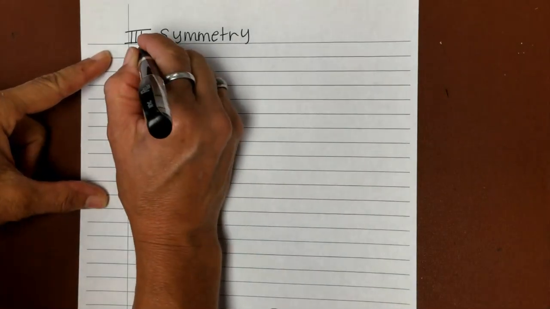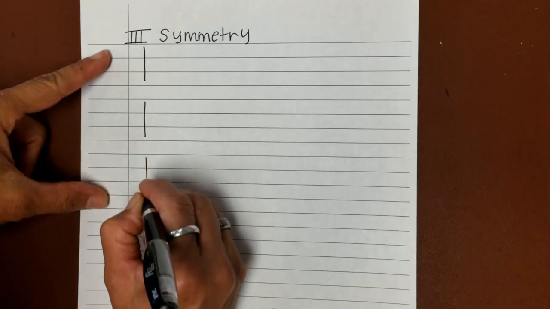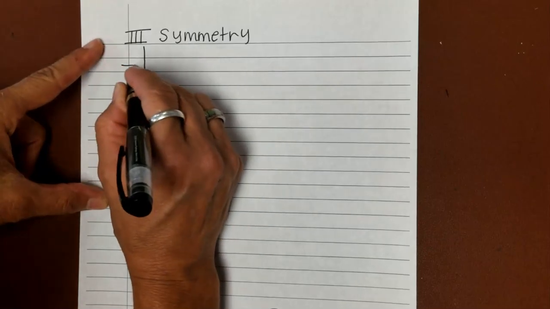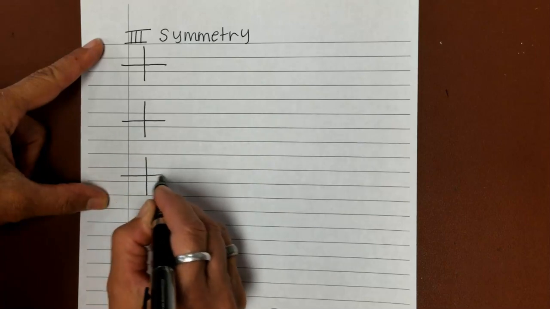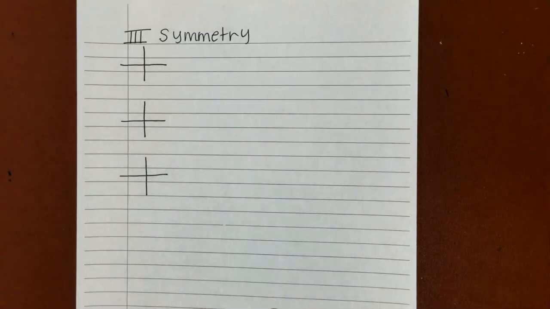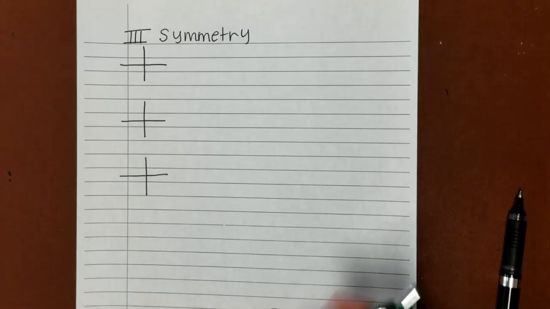So I'm going to draw 3 graphs, and they're just going to be sketches, and they don't have to be too giant, but I wouldn't make them smaller than the height of 3 lines in my notebook paper. They can certainly be bigger, but I wouldn't make them smaller than this. And what we're going to do is show 3 examples of symmetry.